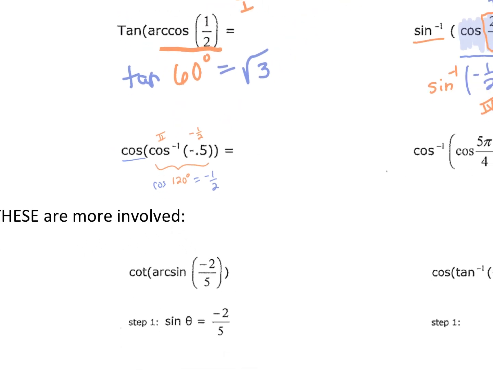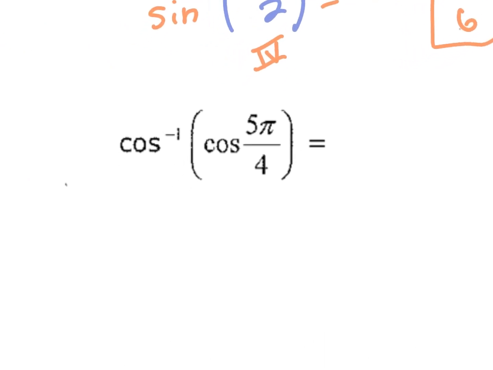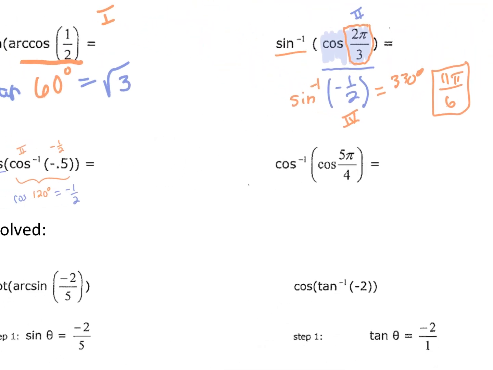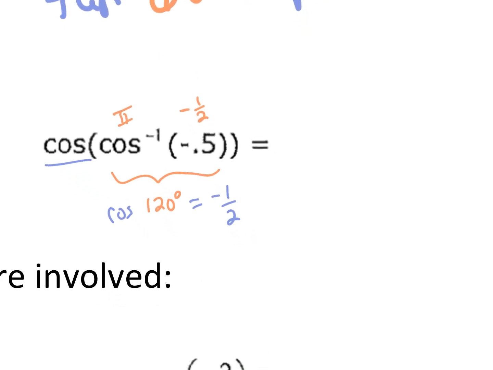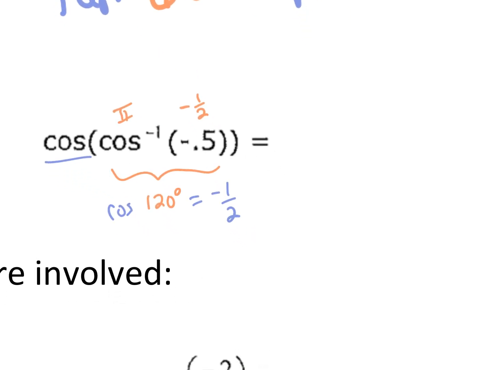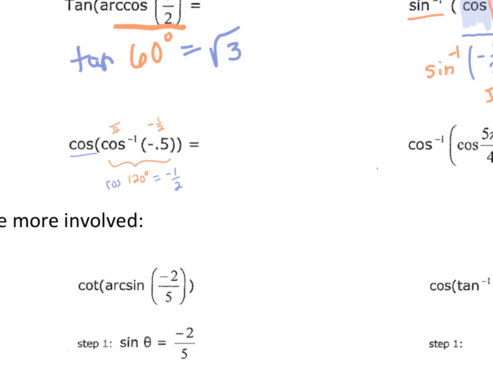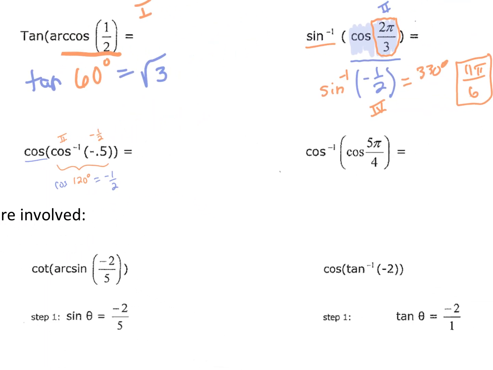Because remember, we are strictly using the unit circle. The cosine's not involved. Do you see that? This is saying we're taking the cosine of the inverse cosine, so they're undoing each other, okay? So that's how on this one we ended up right back where we were. But be careful with that, because we do have to consider quadrants, and so sometimes it does change. Like this next example, you're going to see we have to switch quadrants.